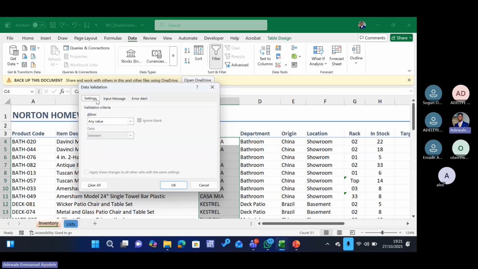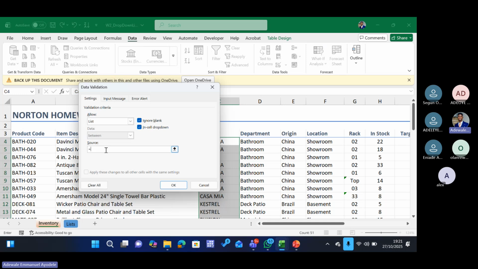I talked about these different settings the last time I walked us through. Settings is where you create your lookup list. Under Allow, you click on this toggle button to say it is a list that you want to create. Select List. Now, since this is your lookup list, the first thing to do is press your equal sign. You've already created some named ranges, so you now ask, which named range do I want to specify based on this column? It is the supplier named range.